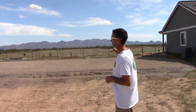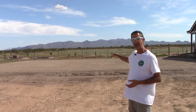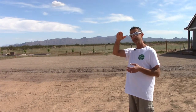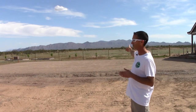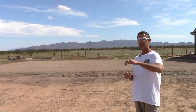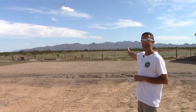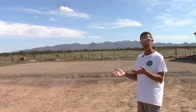So this is our 30 by 50 outbuilding. Now we did actually pay a little extra to go ahead and raise the height of this base material. The reason why is because we're on basically a steady grade down. As we go from the north side to the south side of the property, we have about a 5 or 6% grade. So it is slight given the distance. However, the street level, we do know, is higher by about a foot than the back side of this building. So when we were designing this, we did decide to go ahead and raise it up a bit higher.